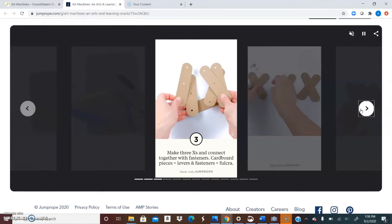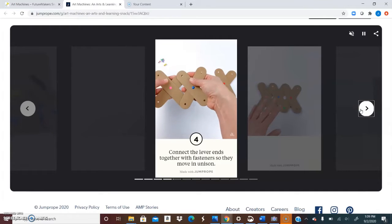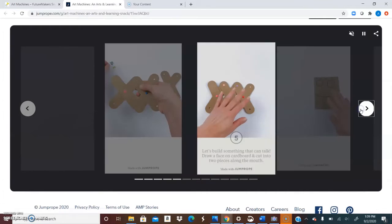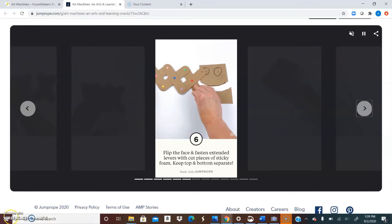And you can just follow along with these instructions here or along with my video, and that'll tell you exactly how to do the activity. So I think that's a really cool thing you can try out. I just wanted to show that to you guys so you know it was there. But now I'm going to show you through making your art machine.